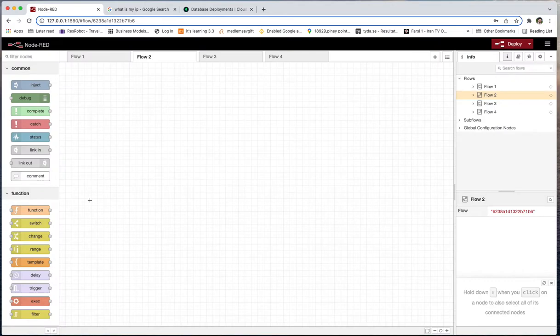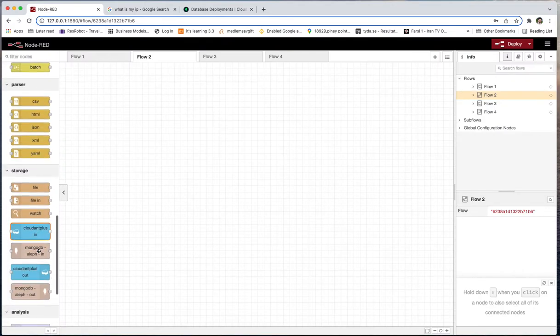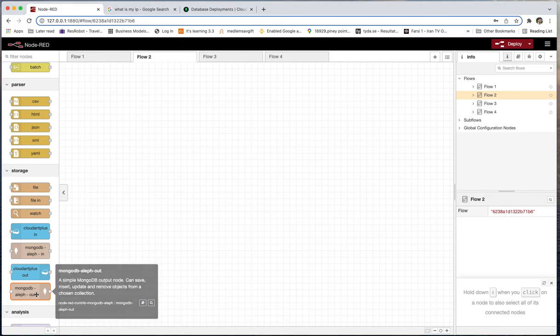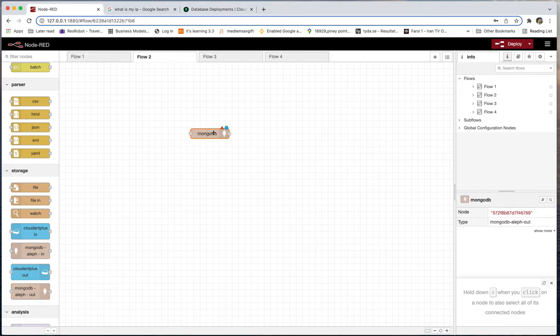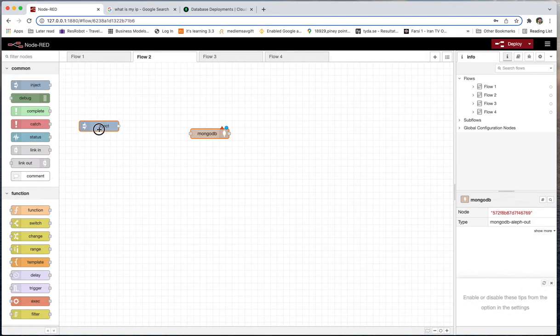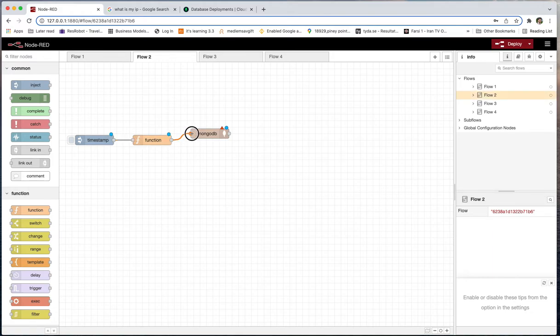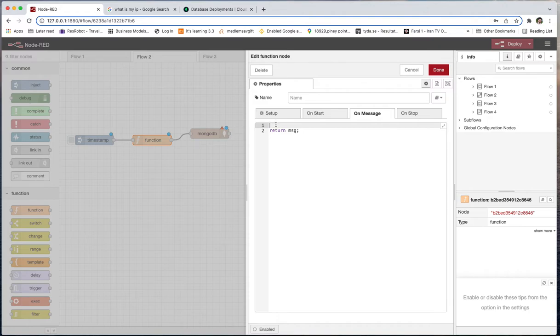And after you install this one, it adds two nodes for you, MongoDB in and MongoDB out. I'm going to bring the MongoDB out, and I'm going to add an inject and also a function to trigger and basically create a payload in my function. So I'm going to create a payload object. I can create a JSON object or just send a message like send hi from Node-RED.